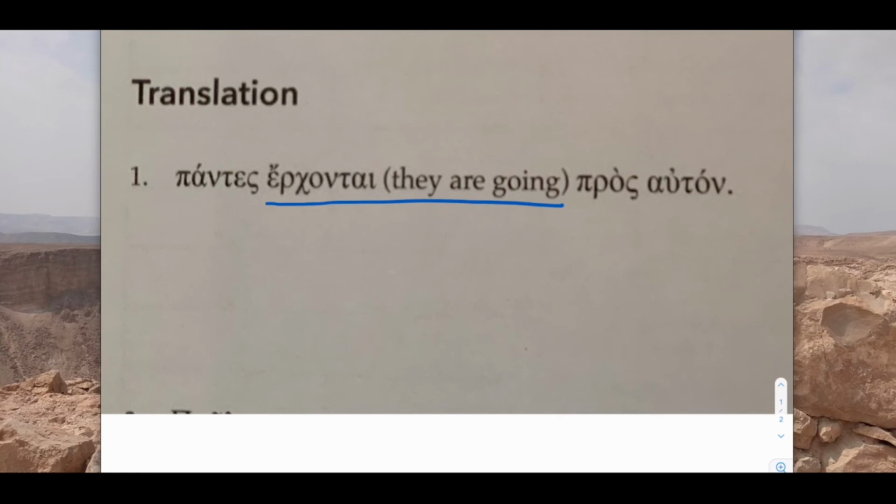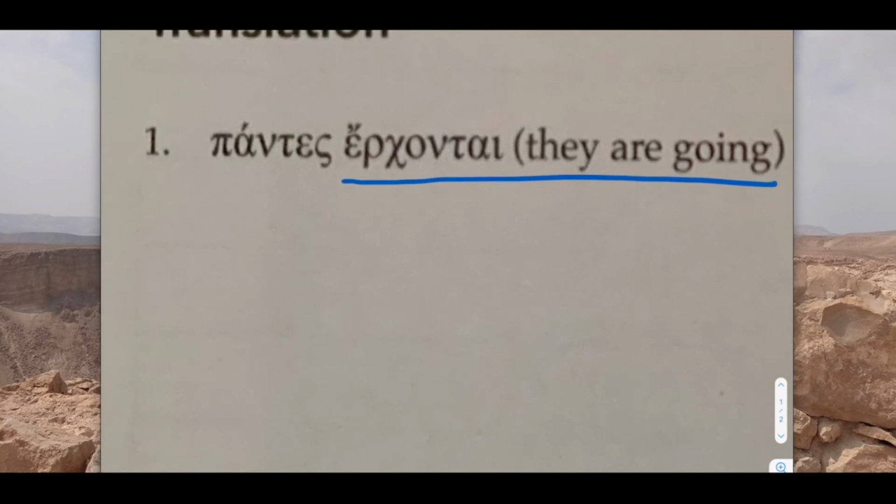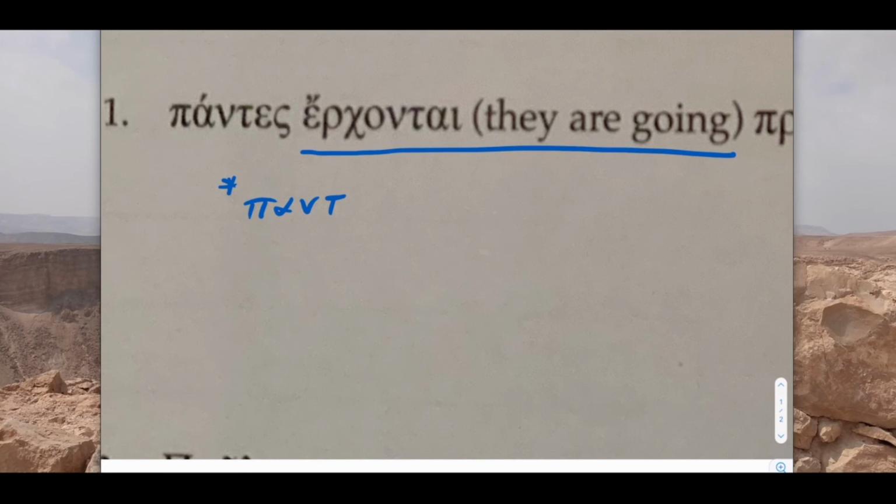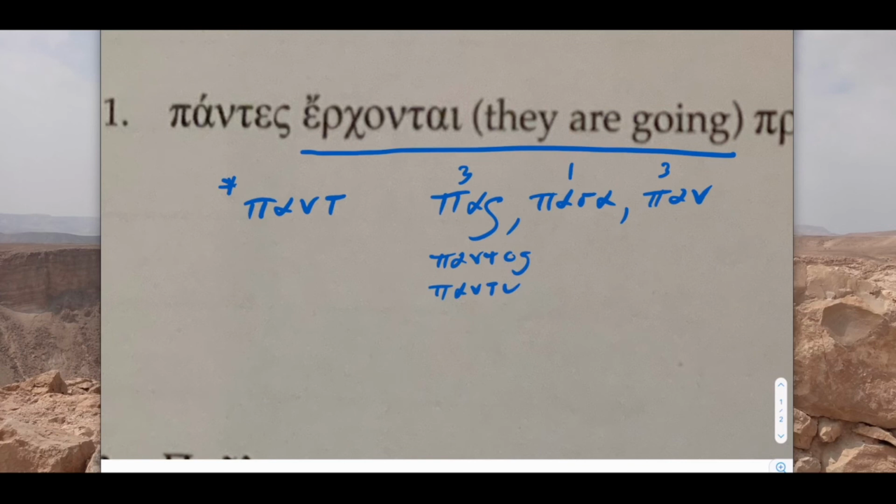So we'll just bracket that out and we'll just look at pantes. Well, we saw pantas earlier, so it looks similar, doesn't it? Pant is our root, but we never just see it by itself like that. The actual lexical form, we get all three: pas, our nominative singular masculine; pasa, our feminine nominative singular; and pan, our neuter. So remember, pas, pasa, pan. But remember, it's a 3-1-3, so when we do the masculine and the neuter, we're going to see pant a lot: pantos, panti, panta. And then in the plural, pantes.